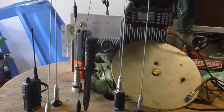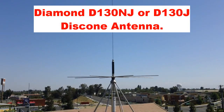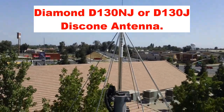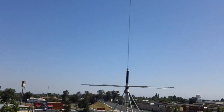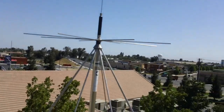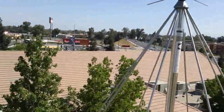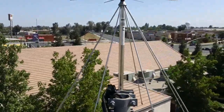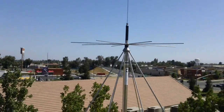This video is about scanner antennas. This is the D-130 disc cone antenna for scanners. It's got an unusual shape — one whip on top, then what looks like a ground plane but it's really not. This part is what you call a disc, and then here you see the cones — the shape of a cone with the rest of the radials. That's how it gets the name disc cone antenna. And this is an awesome wideband receiver.